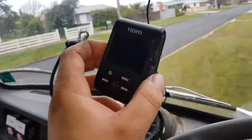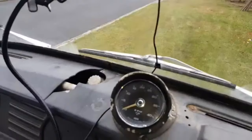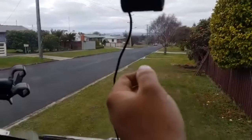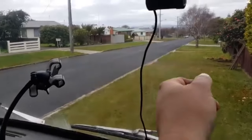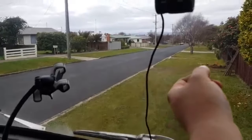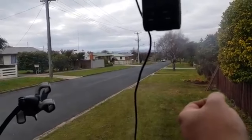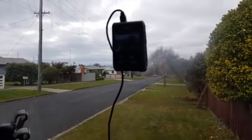Viofo. I'm not sure if that's how you say it, but anyway. Cool, we need to know. So there's a little red light under the record button there. And on we come. It'll just instantly go into record mode as soon as power comes to it. So that's awesome.